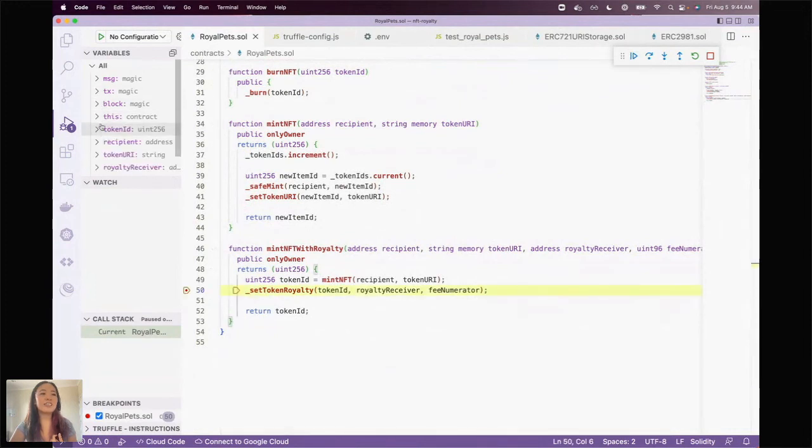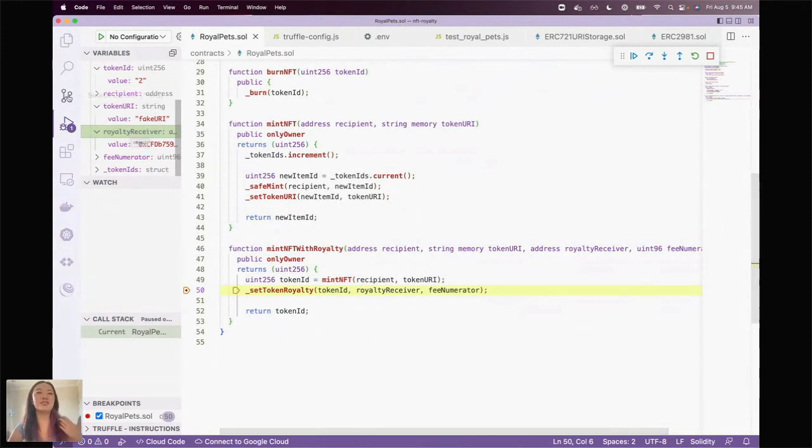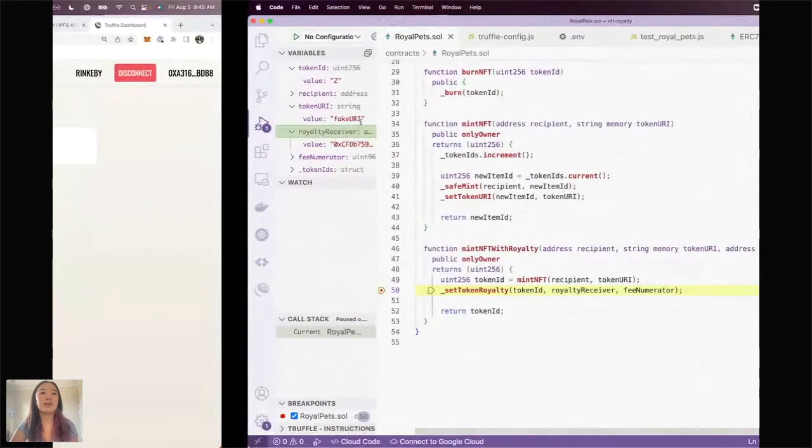As you can see now, oh, the token ID was 2, token URI, fake URI, royalty receiver, all of that information is there. And this is really helpful because I had messed up the token ID and I was like, why is this not working? Debugged. I was like, oh, that's right, because I put in the wrong number. Yeah, now I think that's all there is to kind of just creating that ERC 2981.